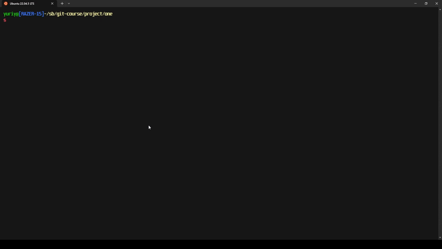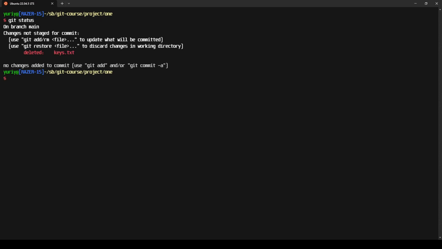Done. Let's take a look at Git. And we'll say, okay, some changes are not staged for commit. Git says, hey, you did something in VS Code. I'm not really sure what you want me to do with it. But I guess you want to delete keys.txt, right? Okay, you want to delete keys.txt. So please tell me that you want to do that, right? Because we want to keep things safe. We don't really want to do things dangerously. So I'll say, okay, well, fine.